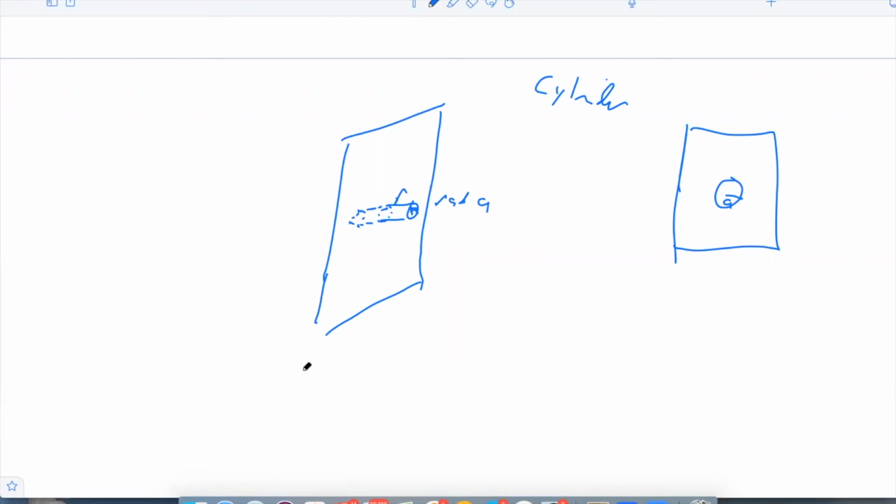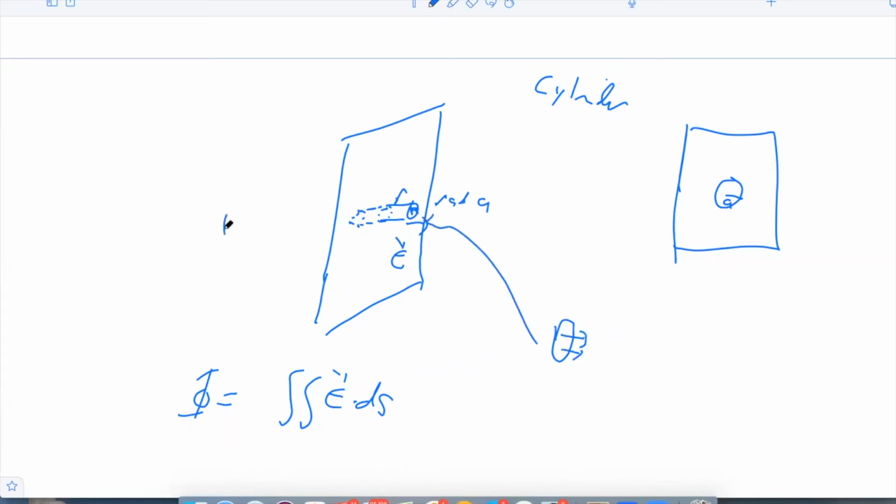Okay, so the double integral of E dot ds, the flux through this surface. Okay, so we've said E must be pointing perpendicularly away. So through this circle right there, we've got E pointing perpendicularly through it. That's this circle right here. Similarly, on the back side, back here, I had that dotted circle. E is pointing this way. E pointed away from the sheet.